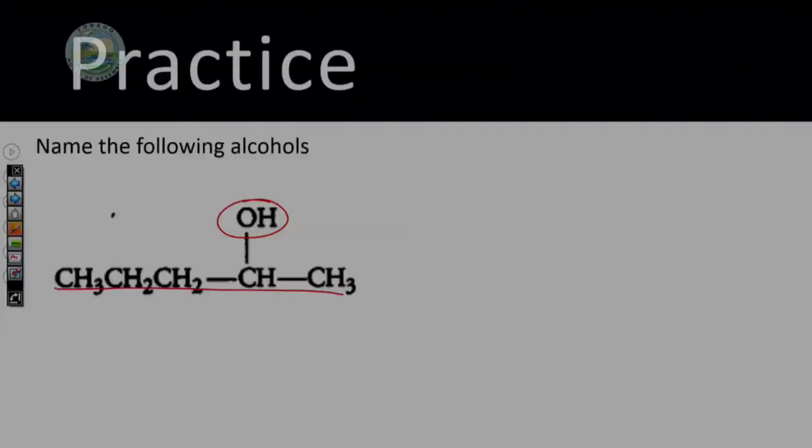All right, so let's begin. We have to number the carbons from the end that is closest to the OH group. So we have the OH group here. So this carbon is going to be the closest one. So we're going to call it 1, 2, 3, 4, and 5. So we have 5 carbons present. So since there are 5 carbons present, we know that we are dealing with pentan, and since it's an OH there, we call it pentanol. So we just simply need to find out where the OH group is found, and it's found on the second carbon. So we're going to put a 2, so we call it 2-pentanol.